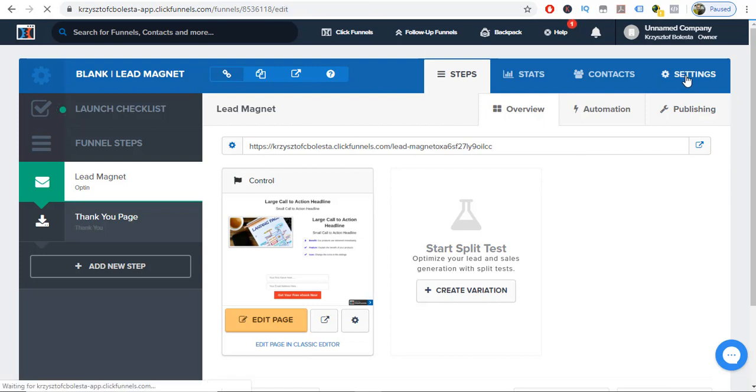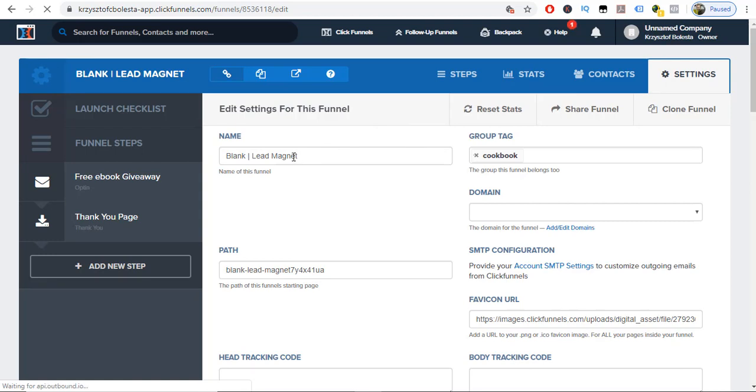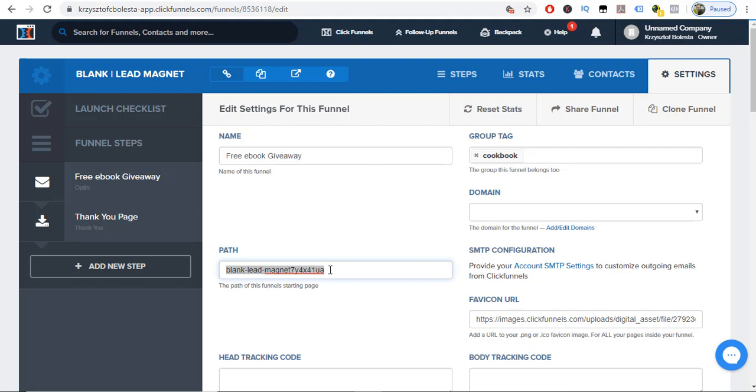And I think we have to change that one as well in here on this settings. Let me quickly have a look, because I'm not sure now. You know, I'm doing this automatically for myself. Yes, and that's the name. Same in here. We can use the name from there, free ebook giveaway. So we just copy it and paste it. Name of this funnel. Then this is for domain. If you've got your custom domain, you can plug it into your domain. I will cover that in next video as well. And the path. These are the names you can see after your link. So what we can do again, we do same name, but we separate it with the hyphens.